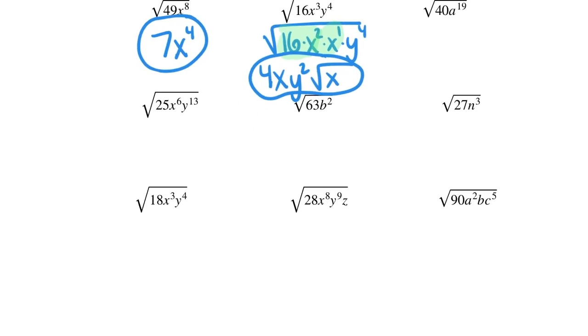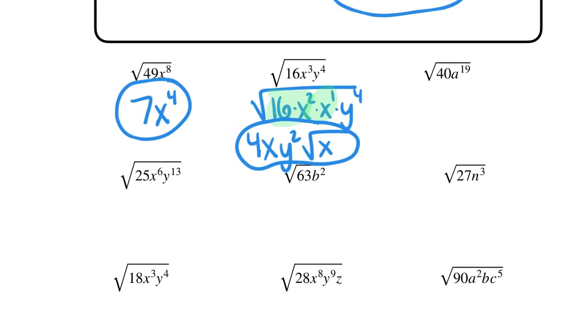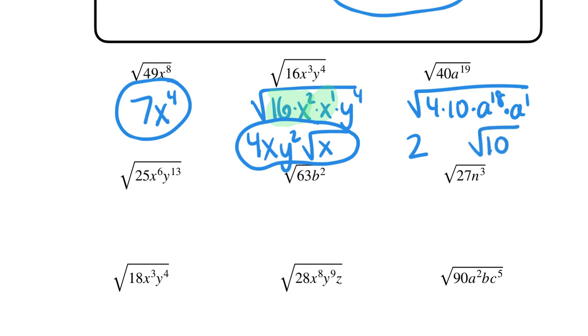It's kind of how you do all of these. You're just breaking them into perfect squares for the numbers, and then for the exponents, you're breaking them into something that's divisible by 2. So for 40, we want to be thinking of our list of perfect squares from Friday, which hopefully is kind of in your mind. We want to use 4 times 10. A to the 19th is a to the 18th times a to the 1st. Square root of 4 is 2. Square root of 10, it's not a perfect square. Square root of a to the 18th is a to the 9th. Square root of a needs to stay under the root.